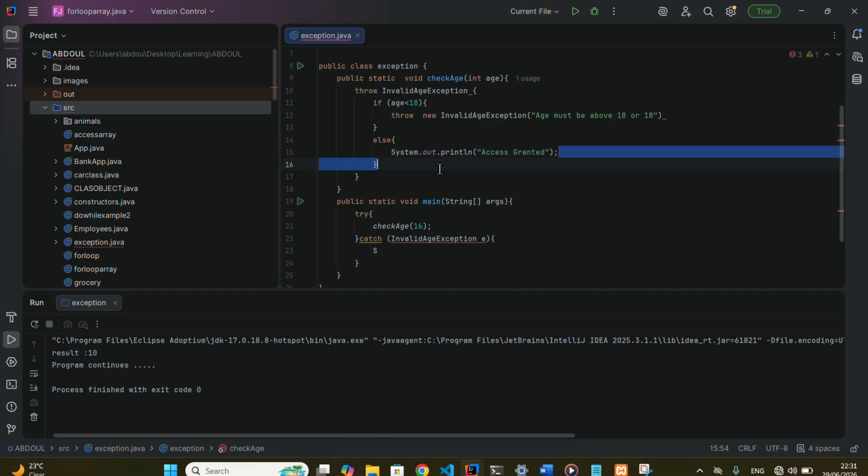Let me just copy from here and we change the message. Let's say, my custom exception.